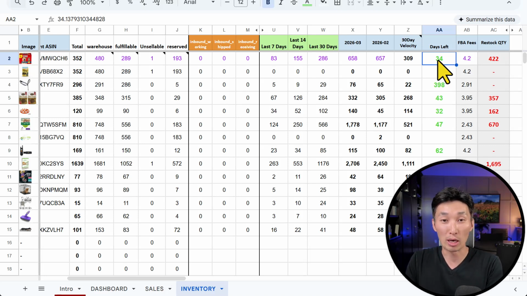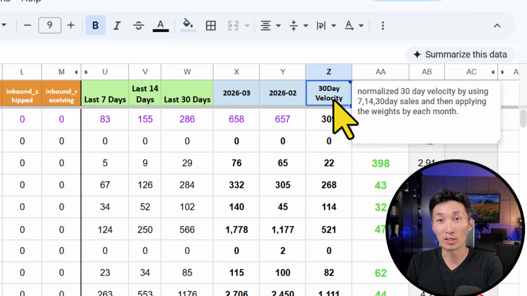And so it's going to recommend that you oversend rather than adjusting for what your normalized period is. So that's why I use a normalized 30-day velocity. I have a note here that says that.